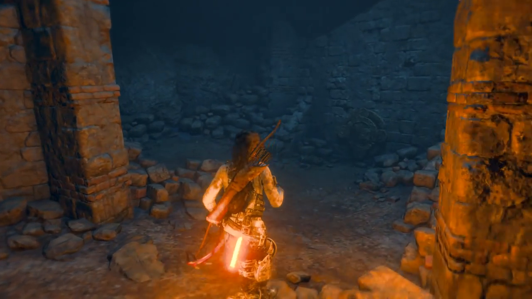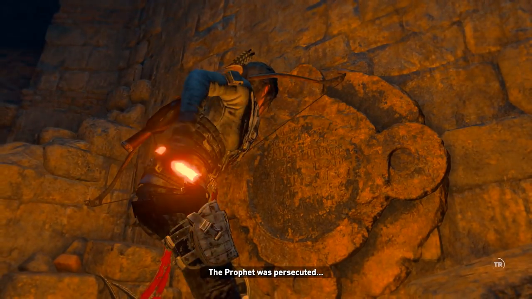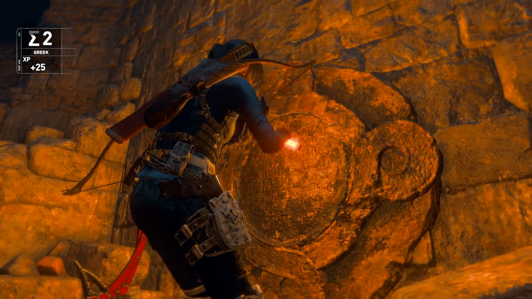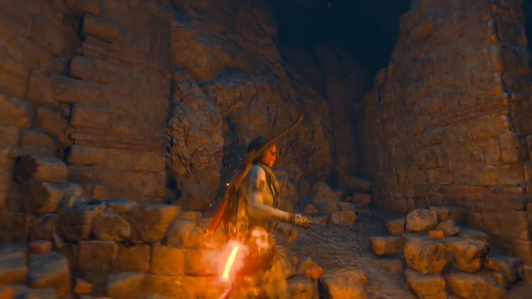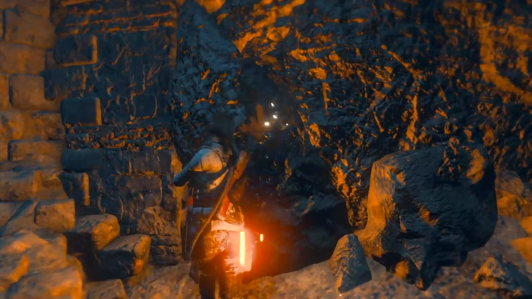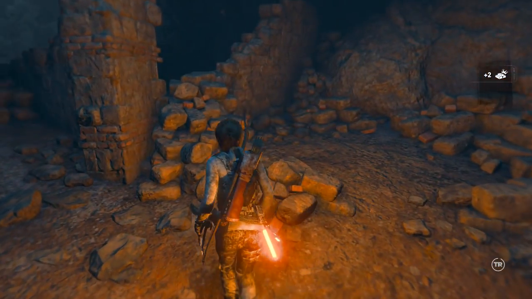Okay, so we got a Soviet thing here. The prophet was persecuted, and so were his followers. Oh, it's Greek. Okay, it wasn't Russian. So that's where the challenge tomb was. Good stuff, man.